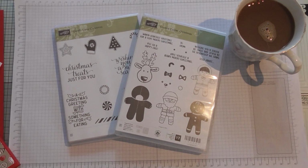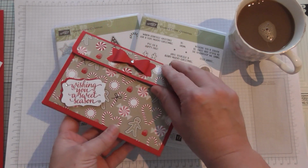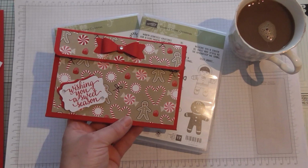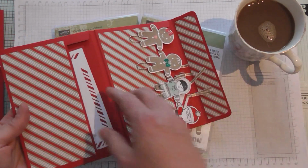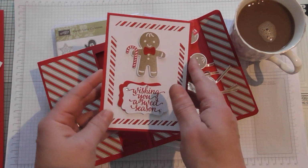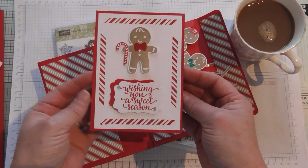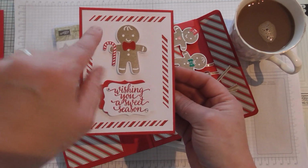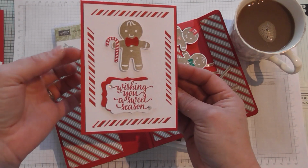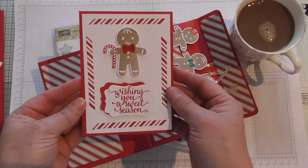So today I'm going to do a Christmassy themed card and I'm going to show you the card that was inside my folded flip card and tag holder, which there's a tutorial on. If you just go maybe one video back or two, I'll put a link anyway. And inside this was a little Christmas card, and I said I would come back and show you how I made it. Now I love this, and there's a lot of stamping on here, and this stamp is particularly fun to use because it gives the impression that the paper is actually die cut, and you can see the red cardstock behind, but it's actually a stamp. So without further ado, I'm going to quickly show you how I made this.